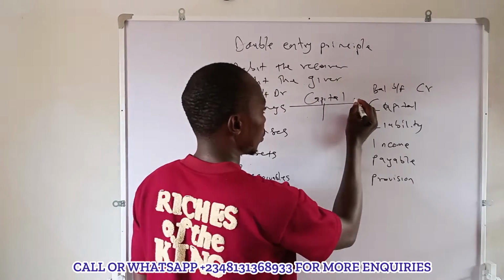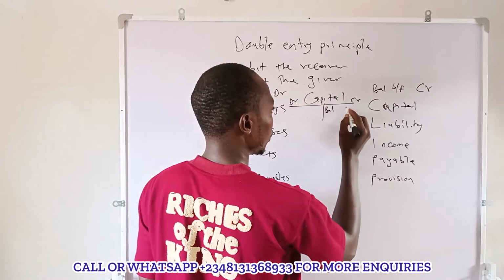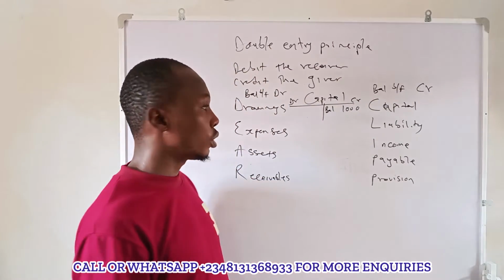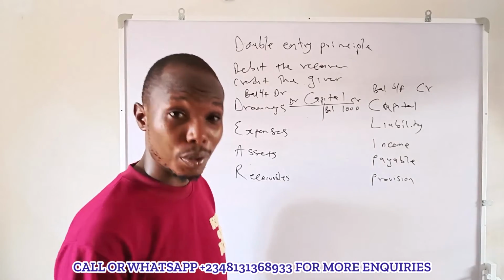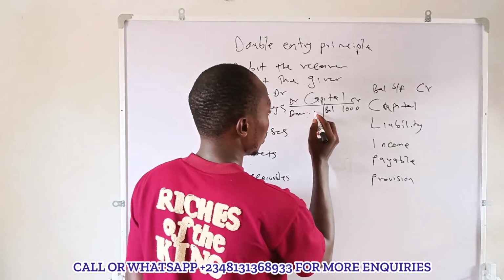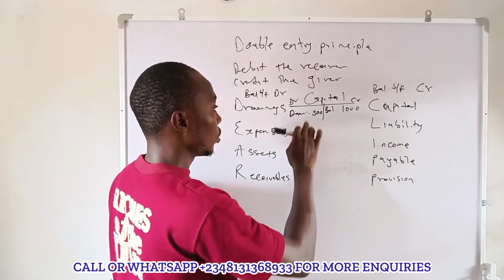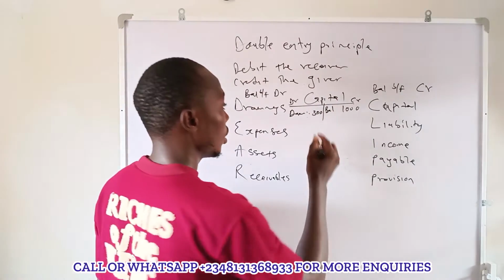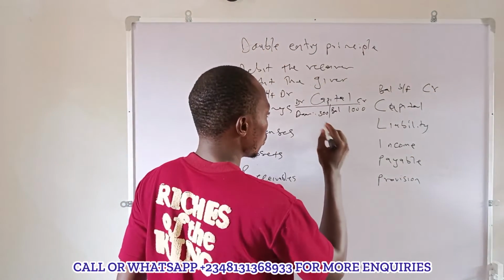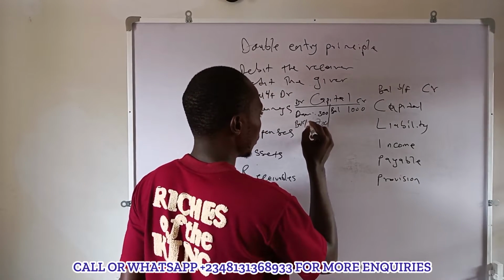So if you have your capital account, it's normally this side credits and this side debits. Capital is normally here. So let's say you have a balance of 1,000 and there are the drawings. There are the drawings of 500, or let's just say 300. So the drawings are going to be here. Drawings, which is 300. Now in the capital account, the balance is going to be 700. This is the balance carried down.